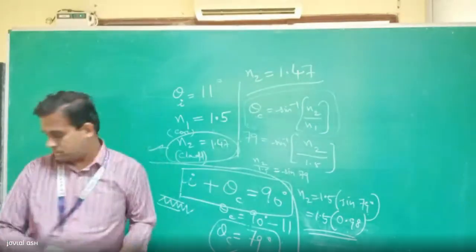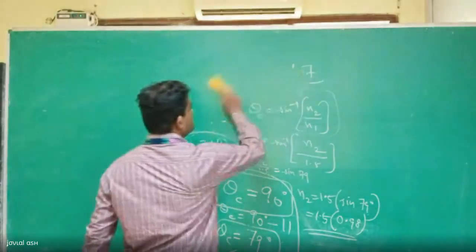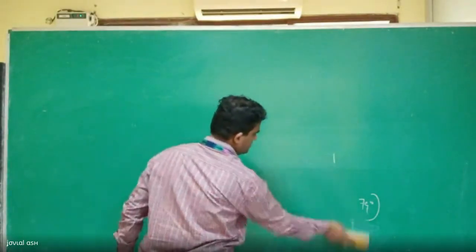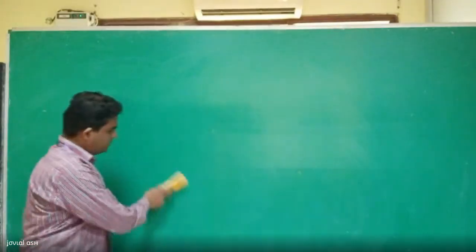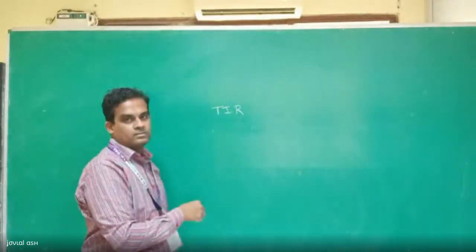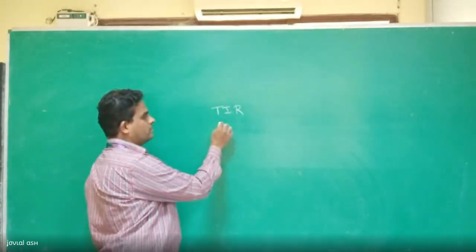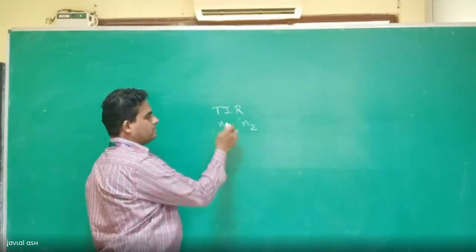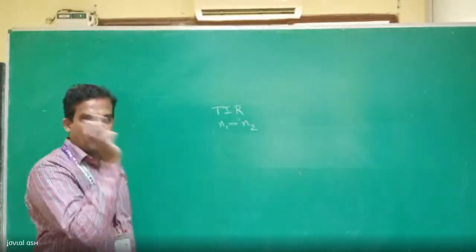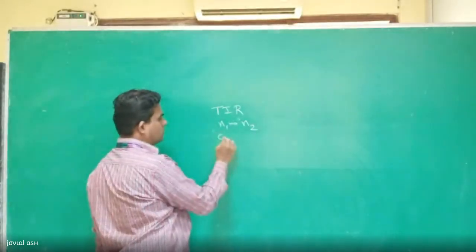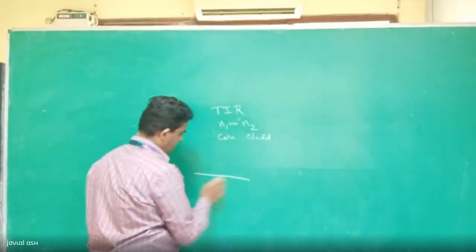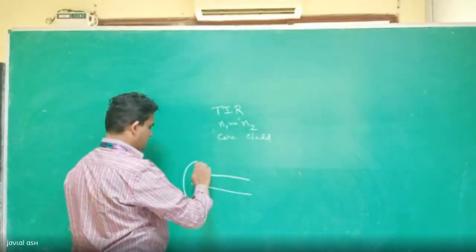Next we will talk about, we hope this is clear. What all we have studied: we have just dealt with what is total internal reflection, and how core index and clad index are compared with respect to an optical fiber. So what is core, what is clad? For example, if you have this as a core, then the outer thing is the clad.